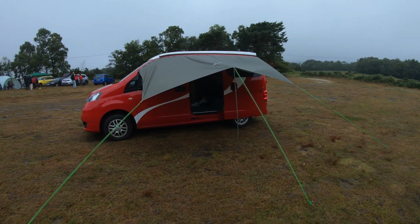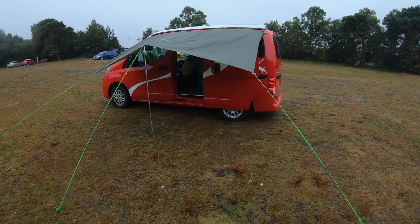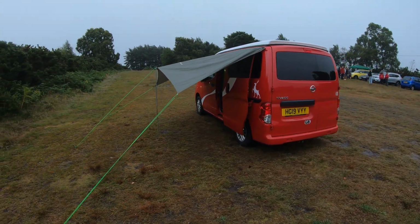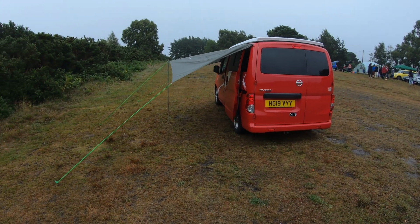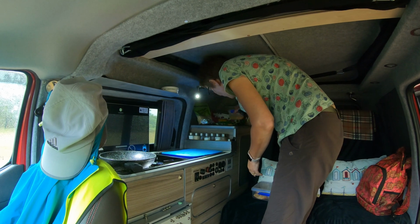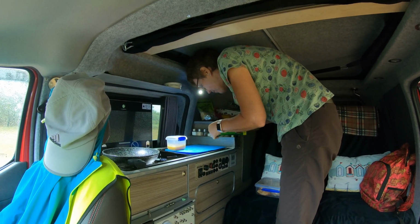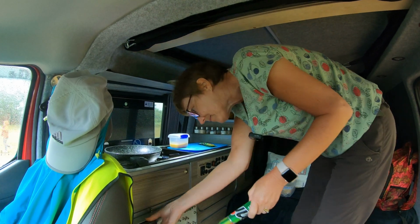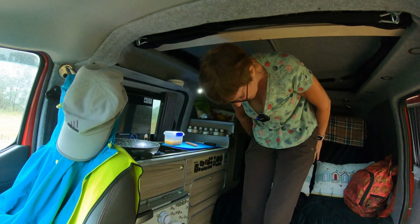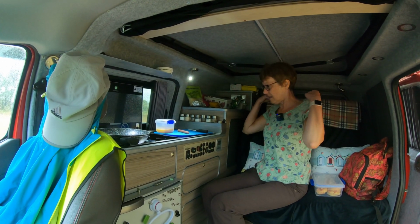It was miserable out here, so we didn't actually ever try the chairs under here, but thinking about it now, I think we would be okay, but you have to strategically place the van. So later, I've got egg, and I've cut up a pepperoni. The rain is pretty hard directly on the side of the van, so I've kept the roof down today.